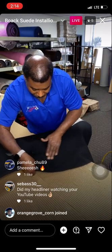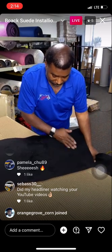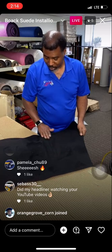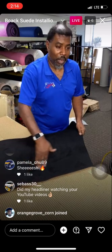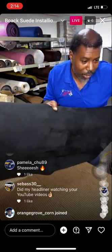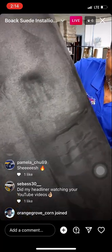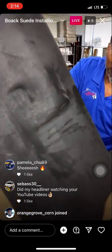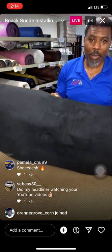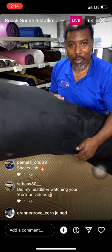You pretty much don't have to know that much about upholstering to really work with this stuff. It's just that easy. All you do is rub on it, and it goes right in place. Look at that. It hit that curve so good. You just don't see anything like this material here. It's the best. I wouldn't keep telling you about it if it wasn't the best. I only use the best, and when I can't get the best, I make the best.